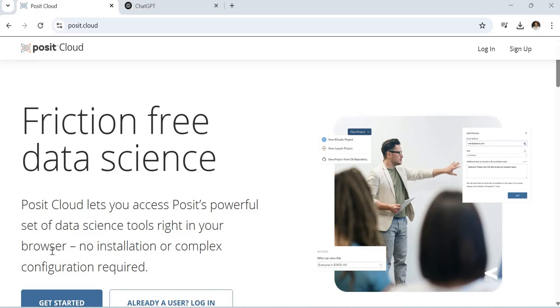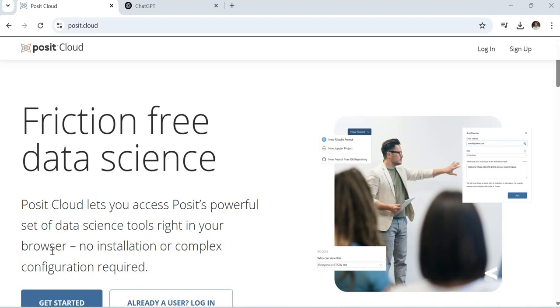So first of all, what is R? R is a programming language which is used widely for data analysis, and RStudio is an IDE. You can think of an IDE as a collection of tools that makes working with a programming language easier. You do not need an IDE to work with a programming language, but with an IDE, it becomes a lot easier and far more efficient. So RStudio is an IDE.